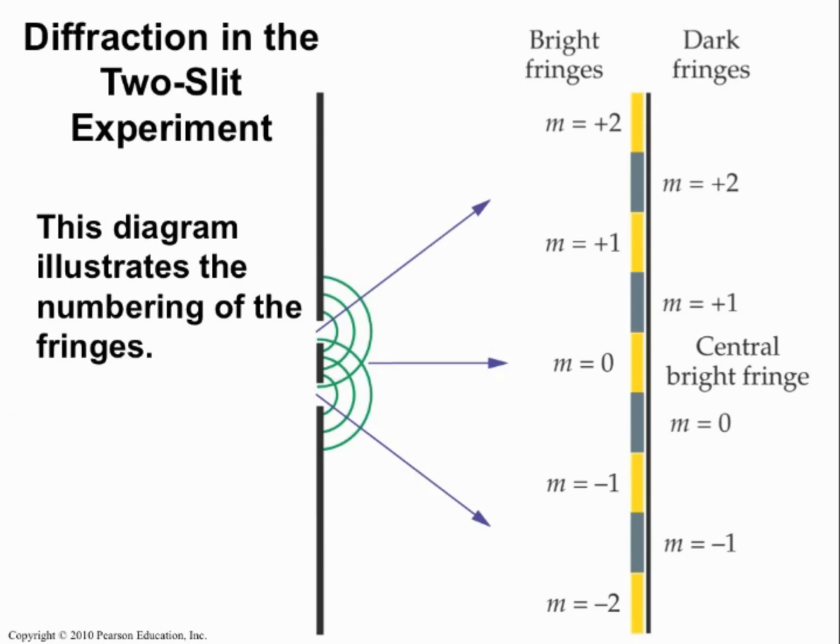Now, how does diffraction apply to the two-slit experiment? Well, the way it applies is that we already derived the math for it by the difference in path length thing. But now let's understand the concept behind it by looking at the wave patterns. Light waves spread out as they go through slits, and what that'll get you is bright fringes where those crests and troughs line up, but dark fringes where they cancel each other out.